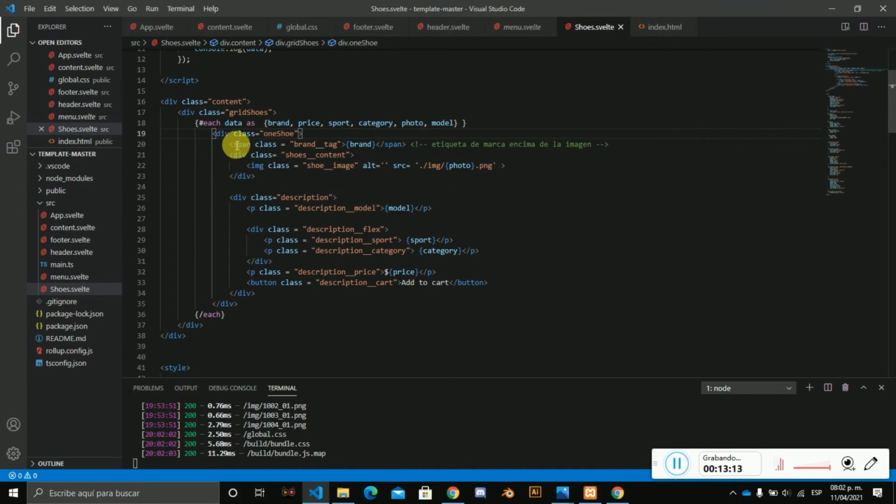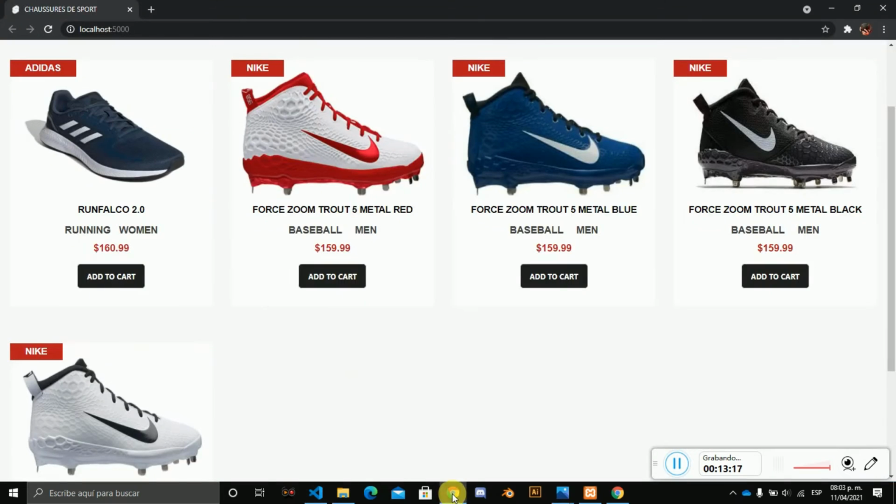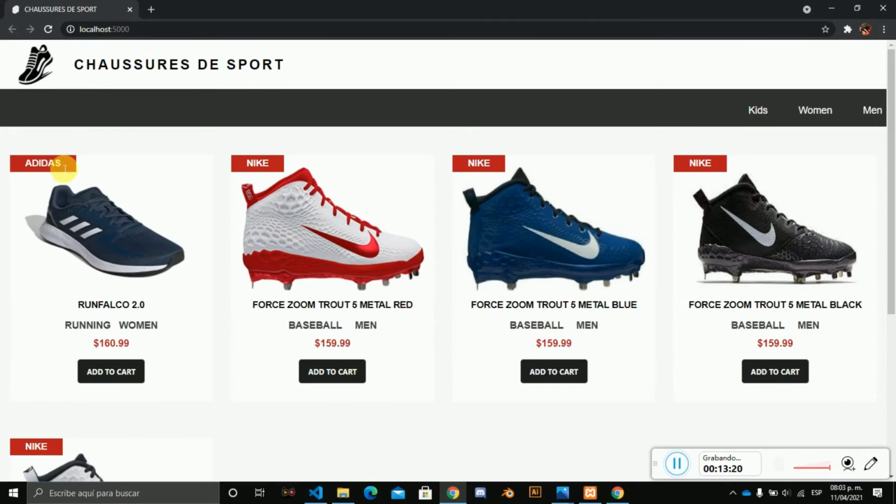And this part is just a brand tag, it is a span. This part is this one. This span has the brand, and it just has a position absolute, a weight, and a width, and a background color, and just the letters white.